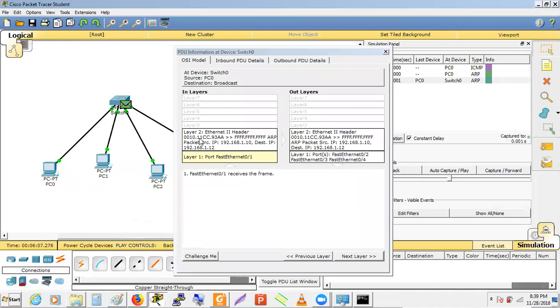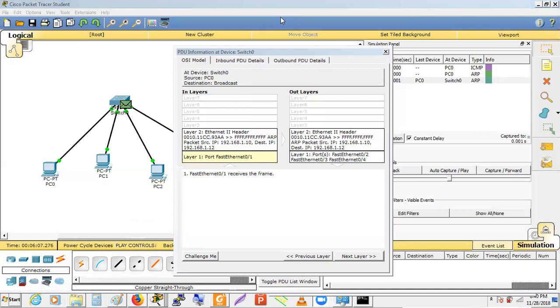Source MAC address is there. That source MAC address is PC0's MAC address, whereas the destination MAC address is all F. So what is this all F? Guys, does anyone know what this all F means?